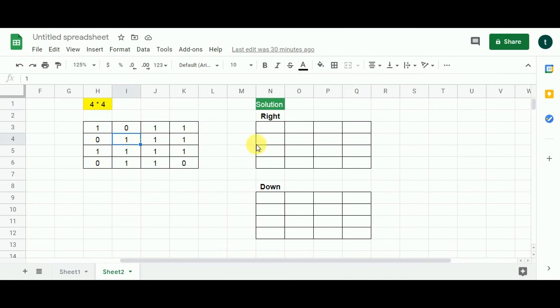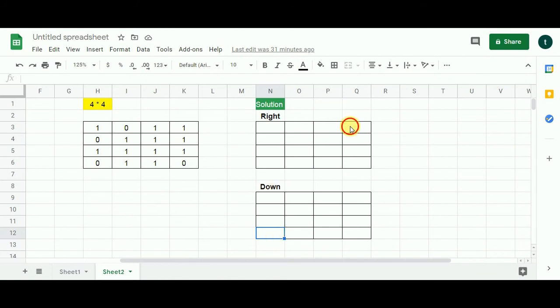Hence, it would be much easier if I created separate matrices for these two components. So I'll be having a matrix for the right hand side component, and I'll be having another matrix when it comes to moving down from a particular cell. So let's start filling this matrix, and for this we are going to start from right and proceed to left for each column, and here we are going to start from the bottom and move up for each row.